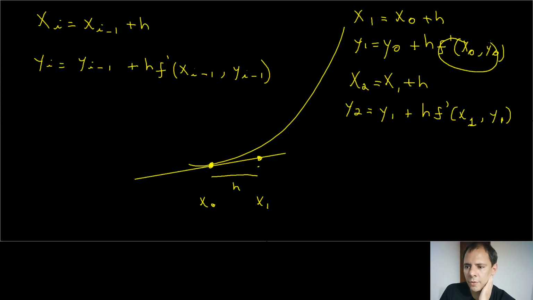Because this is the formula of the derivative, the slope at x0, y0. And the graph goes through x0, y0. But what about x1, y1? x1, y1 is this point here. The graph doesn't go through it. I know. That's why the steps have to be small. Because it's just an approximation.